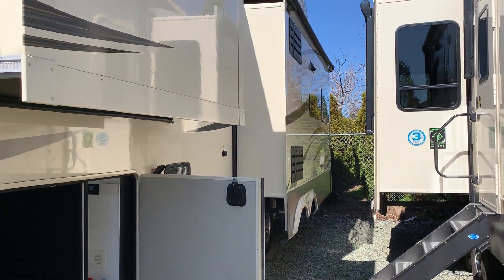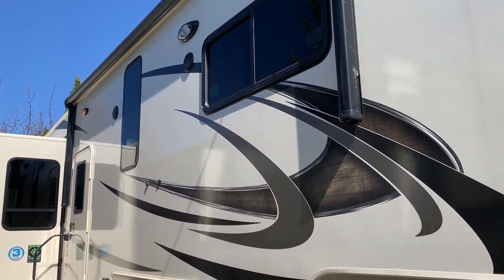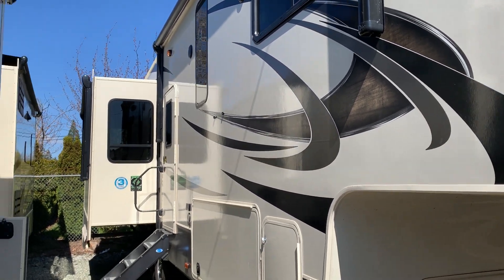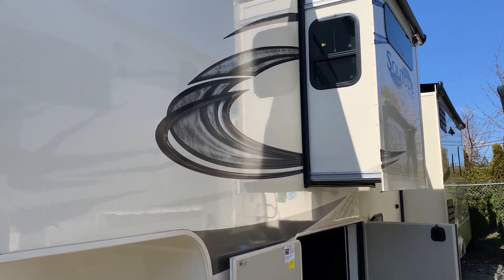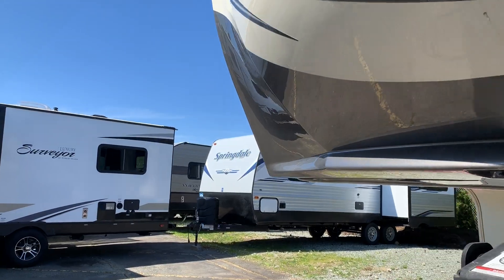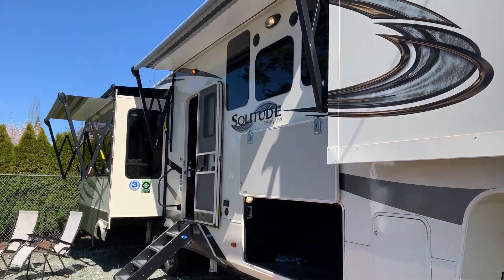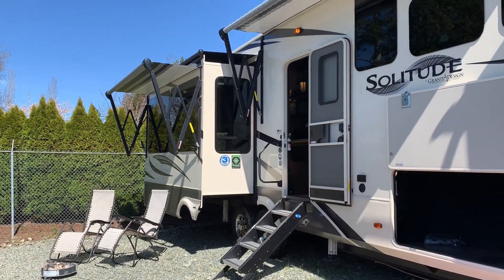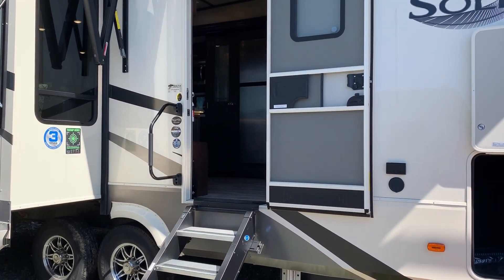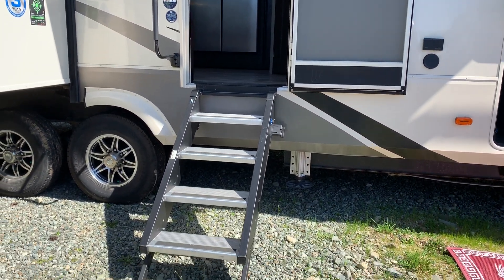We're actually right beside an S-Class so you can see the difference — the windows are just traditional, no slide toppers — and you can see the difference in the finish, with the gel coat finish on the Solitude when it's not an S-Class. Let's head around the other side. I want to point out that we've got a main awning area as well as another awning over by those two chairs, so tons of covered outdoor space. Your door is very well covered with the awning going a few feet past it.